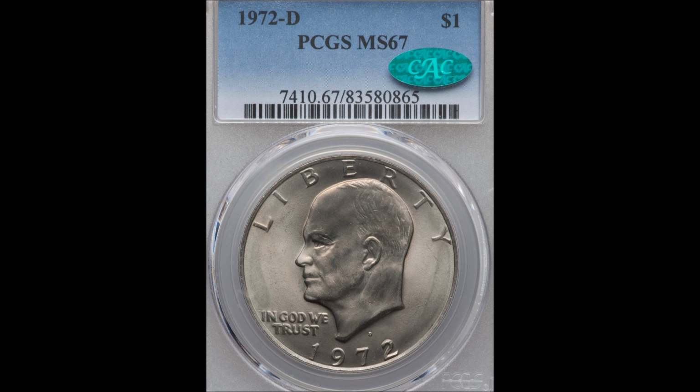So these are all examples of various series that you could kind of swoop in, buy some of the nicer examples. They're not as widely collected, but there's still a large group of people that collect the high grades and the specialty toning and the rare varieties. So if you keep this in mind, then you're going to have no problem looking for some really nice examples and some that you could even flip and make a few dollars on.